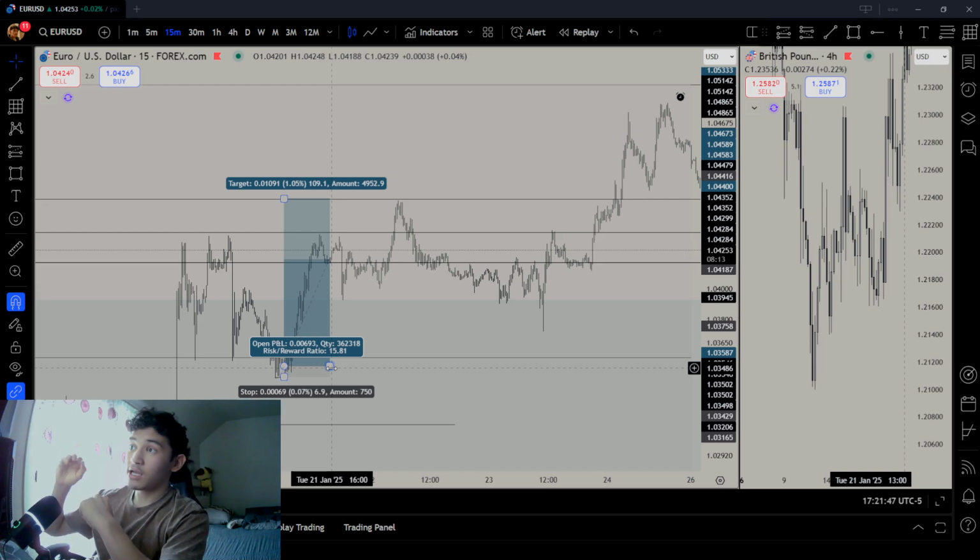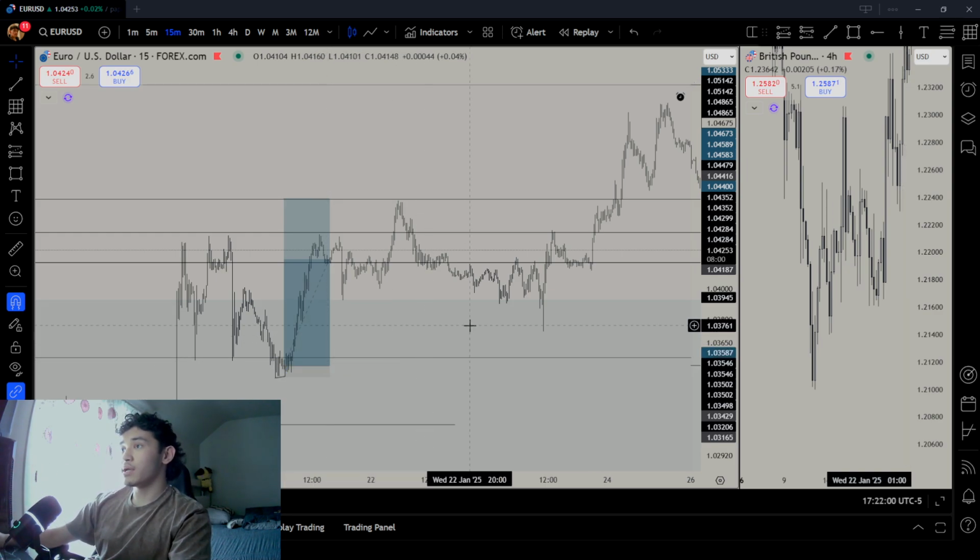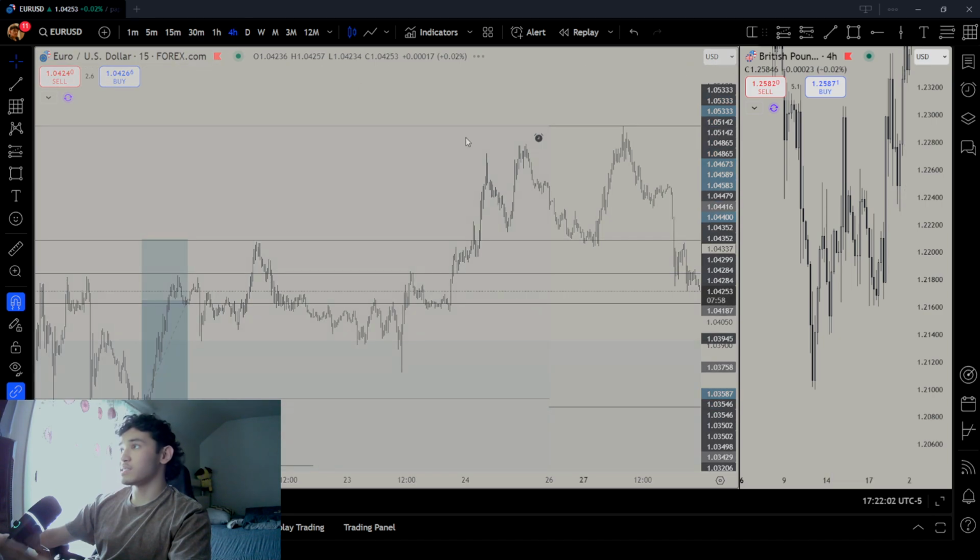Because that day you're going to have a very protected high or low, right? Where the market will have less chance of stopping you out, right? If you were to trade on Thursday or Friday, you're going to face troubleshooting technical problems, right? You can see. Let me show you the example real quick.